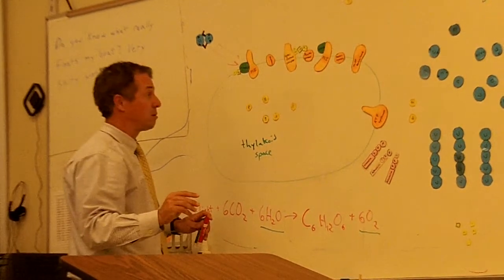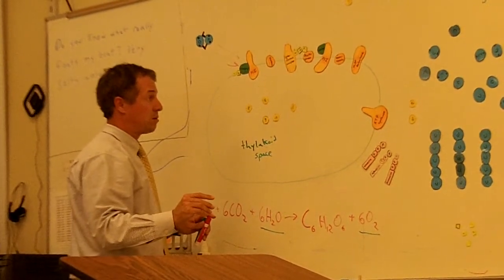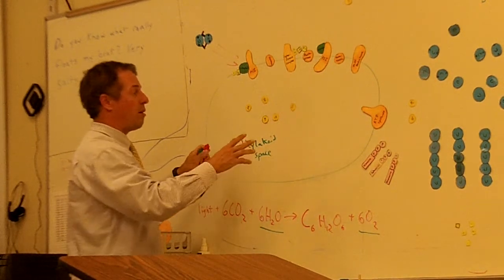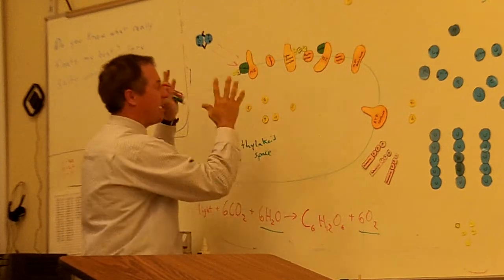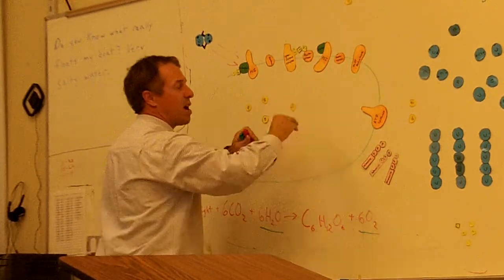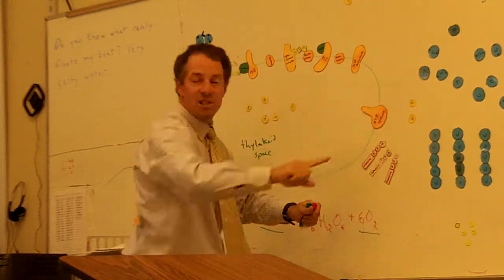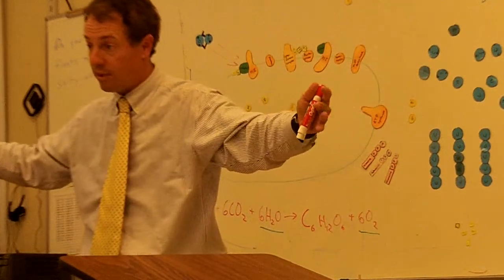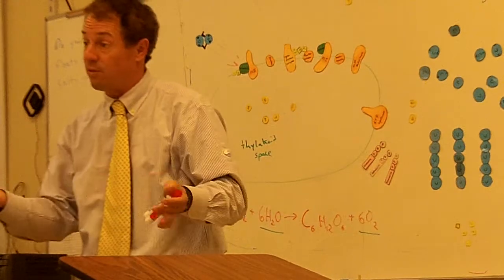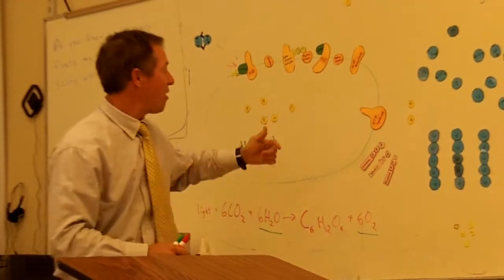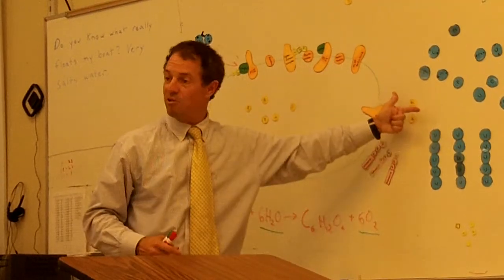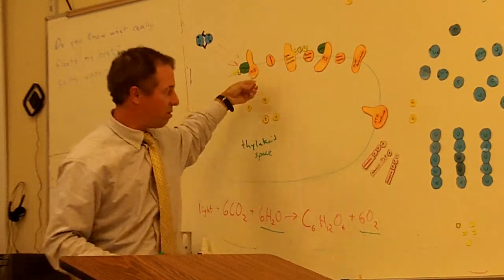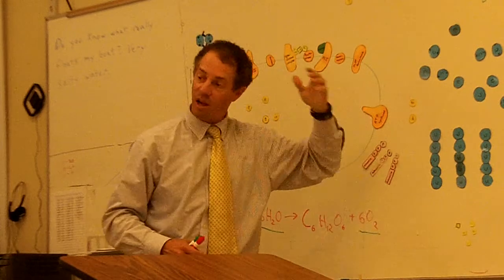So it wants to go out because it wants to go to a hypotonic solution. No, not hypotonic, hypertonic. If you have a high concentration on the inside and a low concentration on the outside, they're naturally going to want to go out just because they're moving and they want to spread out. And so that's just diffusion. And we call that chemiosmosis. Movement of chemicals from high to low concentrations.